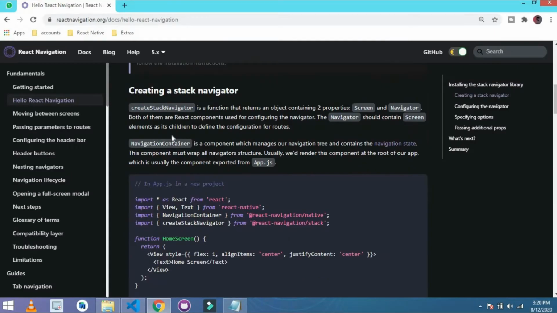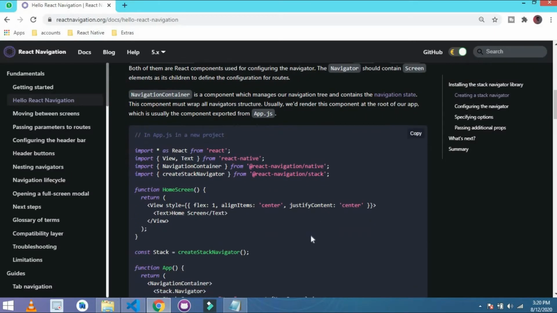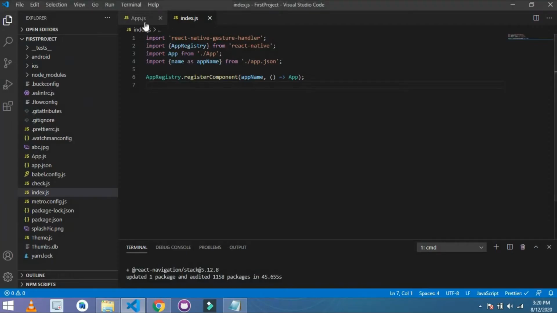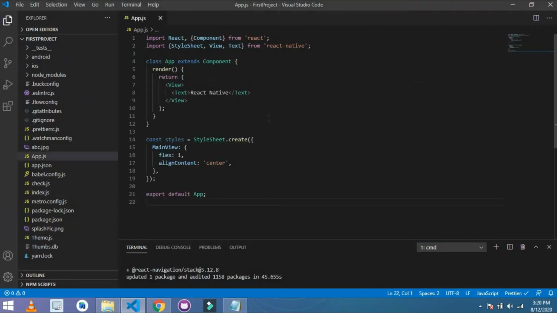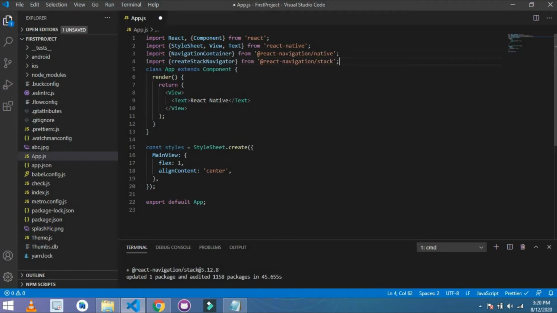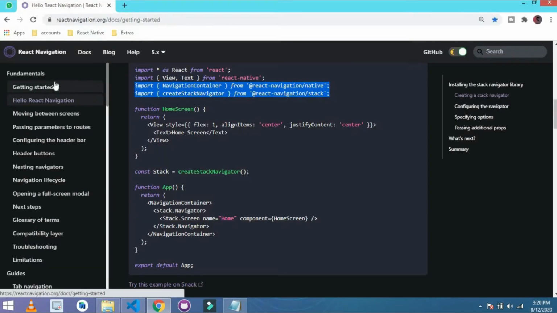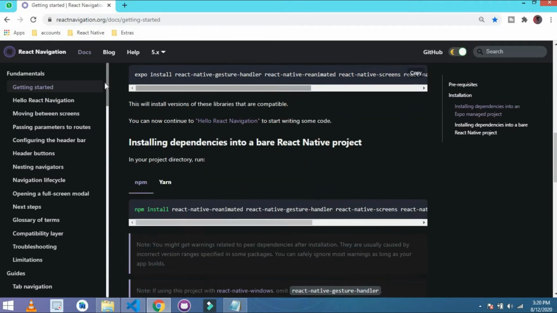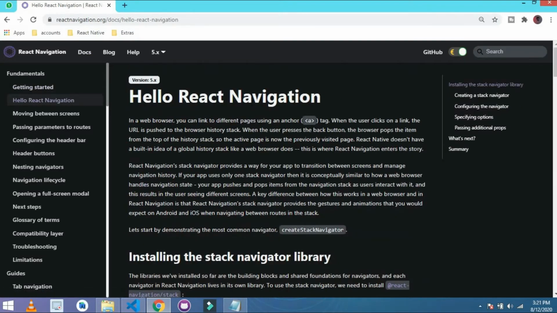Now go to this screen. This is the format to write the code for stack navigation, but I write that code my way. So first of all, simply copy these two lines from here and paste inside my app.js file. Import here those two lines which we installed through these dependencies. One is from here and the other one is from stack.